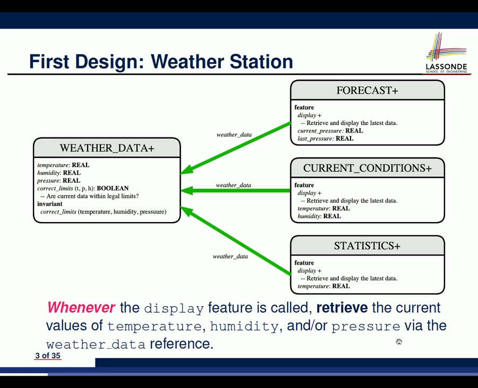Okay, let me repeat again. For you to evaluate the first design, you want to think about the display feature, which I'll show you in a moment. Every time you want to refresh the display, you're forcing yourself to go get the latest weather data, possibly remotely. However, it might turn out you didn't have to, because the weather data has not changed. For example, the temperature remained the same as 5 seconds ago, so there's no need for that update. So you may have wasted some resources.